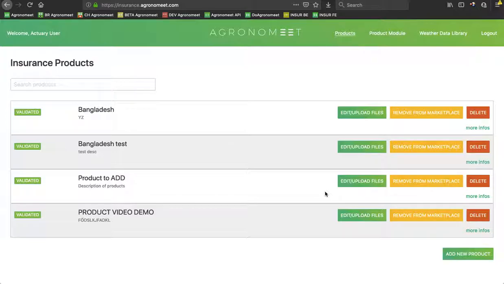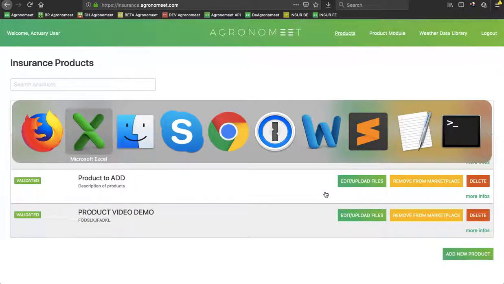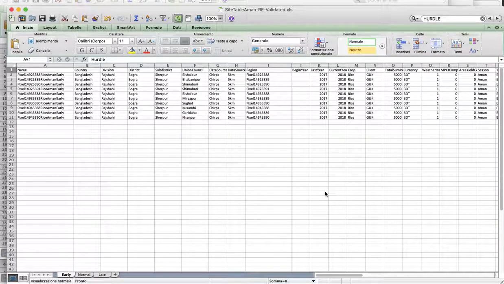For demo purpose, we'll focus on creating a new product. To do that, I need a valid site table. A site table is an Excel file with many parameters, certainly defined in column A listing all defined pixel. Pixel is a code name for an area of a satellite.